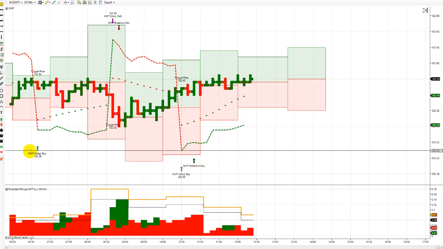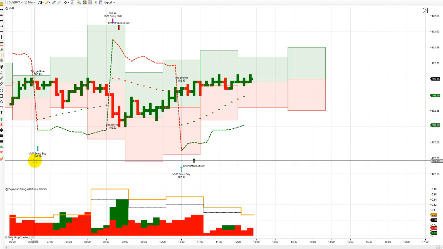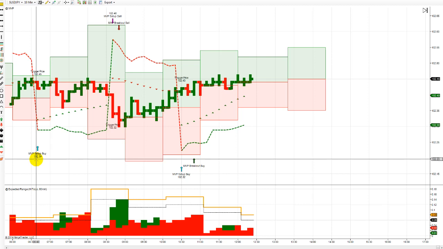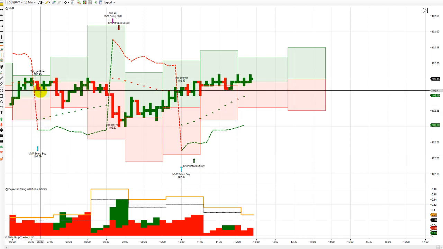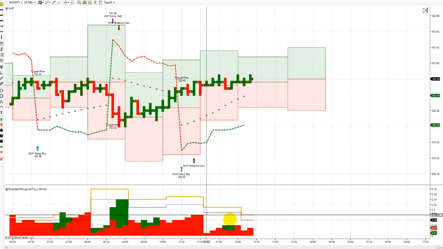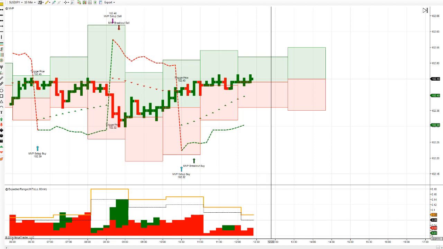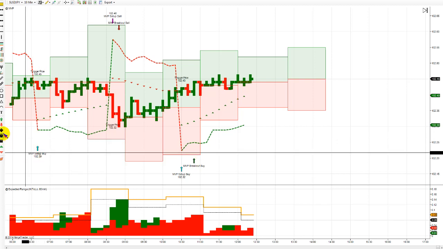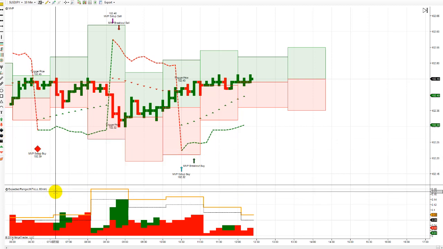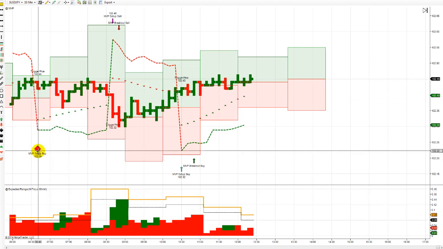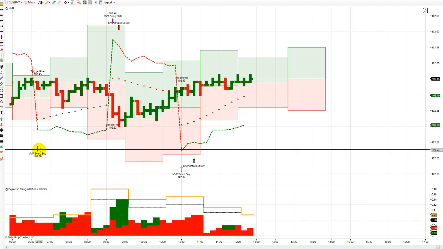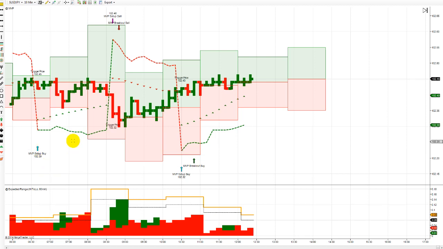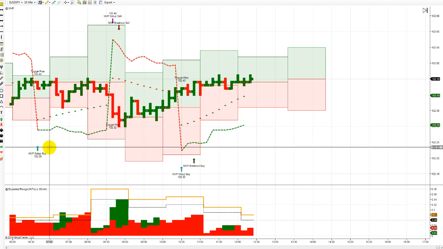I want the bar on the MVP setup buy to be an up close, and a sell on the MVP setup down to be a down close. Does that invalidate that signal for me? Yes. So I would void out; I'm not even paying attention to that trade. Not doing the trade. I want it to close in the direction of the signal. And you can see why. If it would have got triggered, it would have definitely lost. So I want it to close in the direction of the signal.